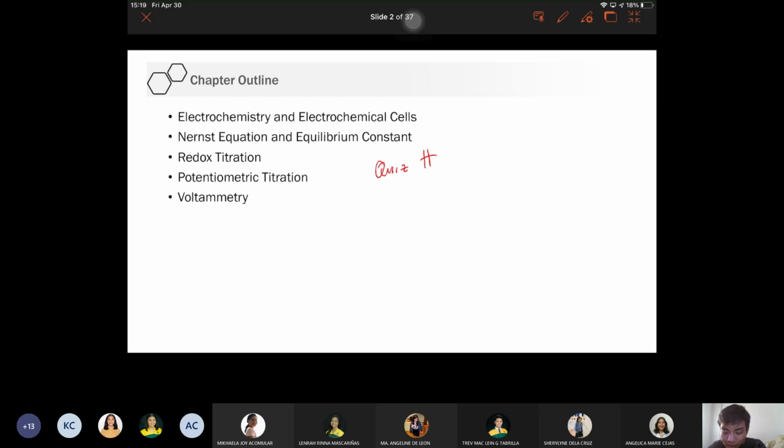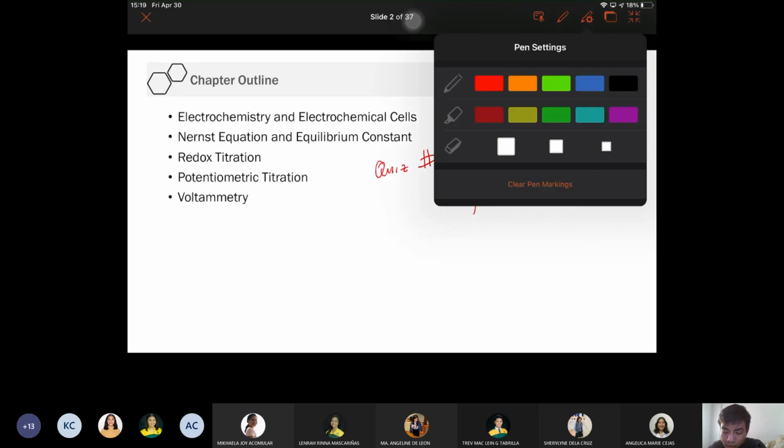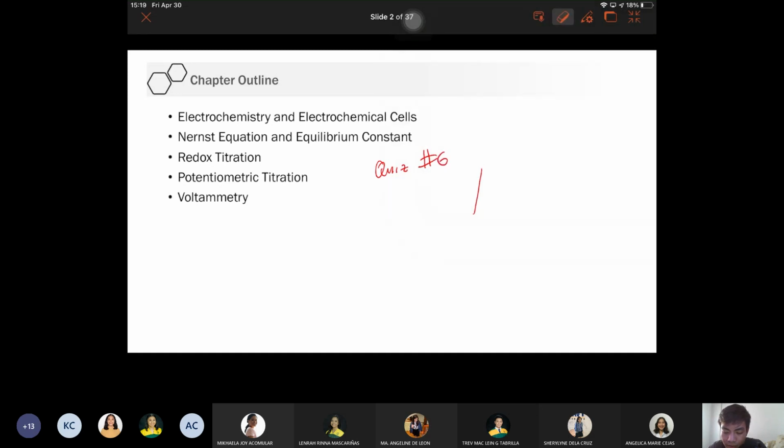So, quiz number 6 natin. Isang quiz lang. Maybe I can give multiple attempts. Siguro 2 attempts na. This is composed of 2 problems, 2 parts. So, the first part will be the concepts. And the second part will be the calculation. A majority will be the concepts. Puro concept tayo. Especially mga terms, kasi ang daming terms na binato ko, di ba? So, yun. So, focus on them.